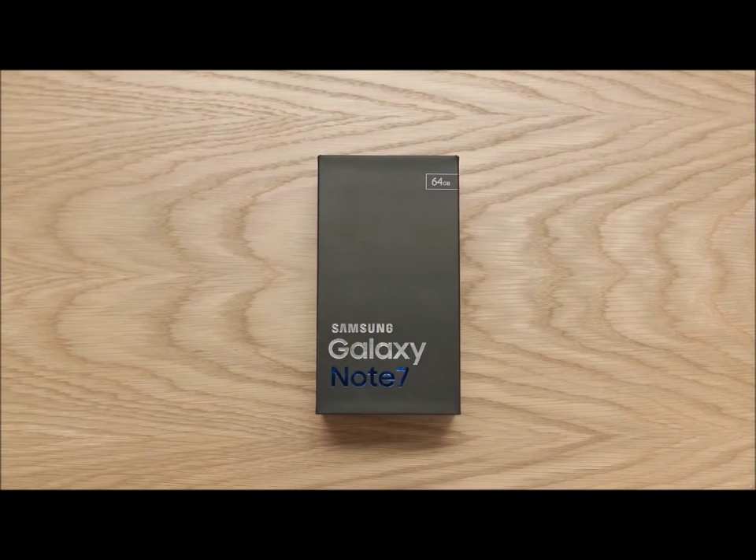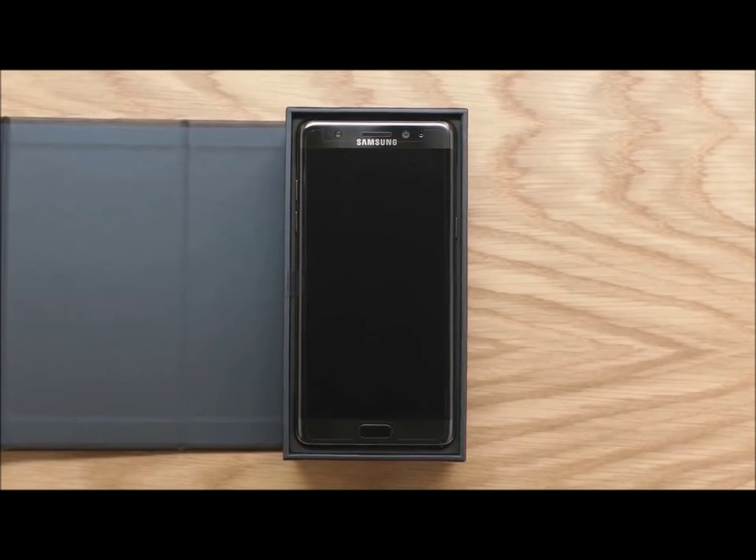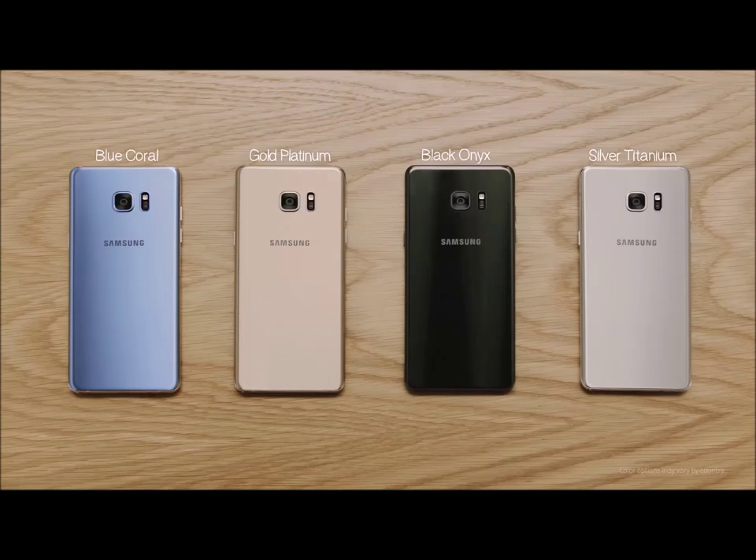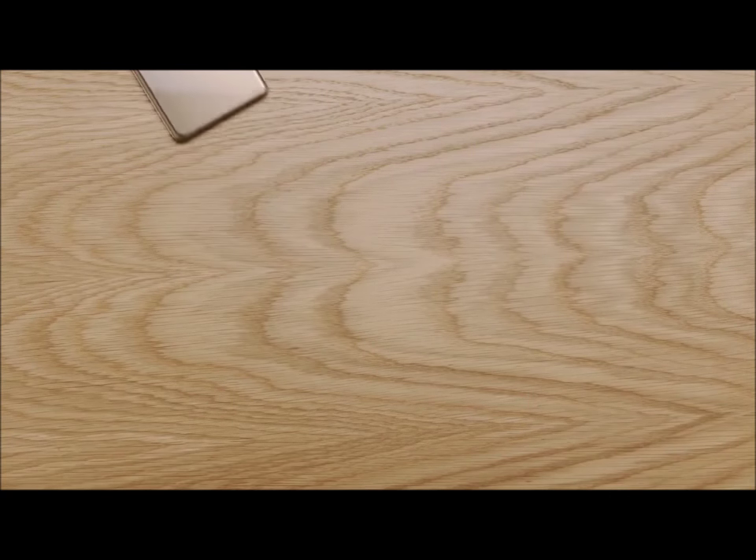What's up guys, meet the all new Galaxy Note 7 — the most intelligent, best looking, and most powerful Note ever. It comes in a handful of colors, including blue, which screams unique and is perfect for those who want to mix it up and stand out amongst the crowd.